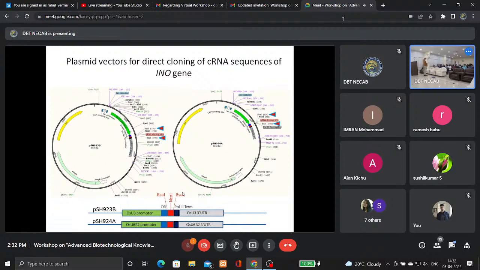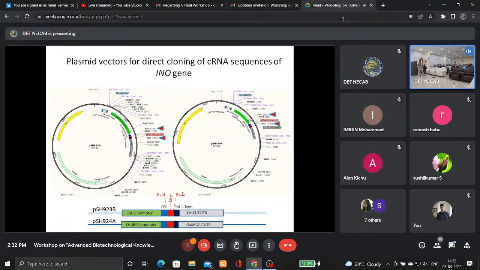At that time we also just started working. Since I have a very good relation with Professor Thomas W. Okita, a renowned biochemist and biotechnologist who works on starch biosynthesis, and a very long association of the last 20 years, he invited me as a visiting scientist, and then I got the opportunity to start working on genome editing. There we developed all these vector systems in Professor Okita's lab at Washington State University.